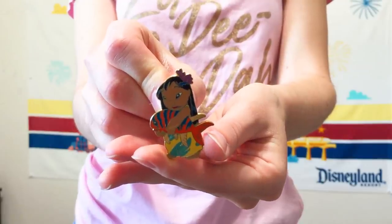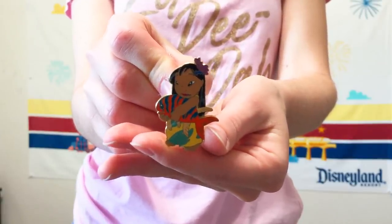Next is a simple older open edition pin: Lilo holding Pudge the fish, released in 2003 — one of those OE pins that has really gained value over time. On Pin Picks, 148 people want it and only 39 are trading. These typically go for $30 to $40, but I bought it for $10. When I got it, it came with a locking pin back requiring a special screwdriver I don't have, so it took a long time to get off — but since I got it so cheap, I wasn't too fussed.